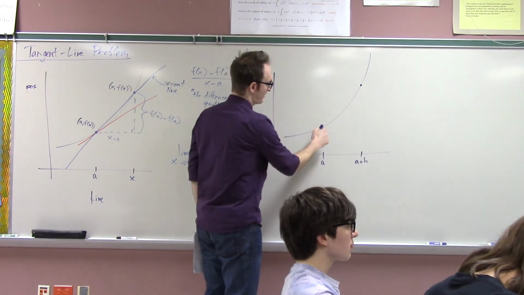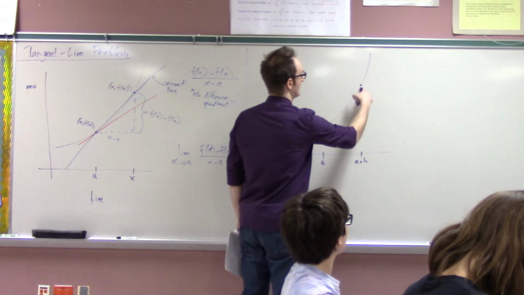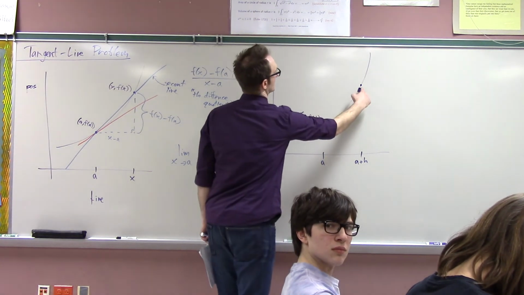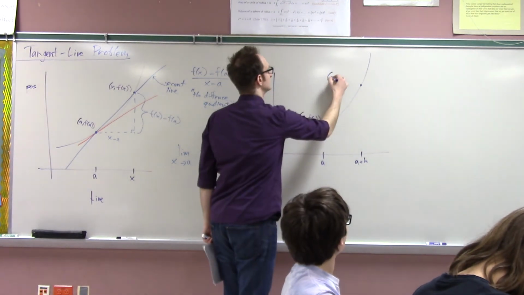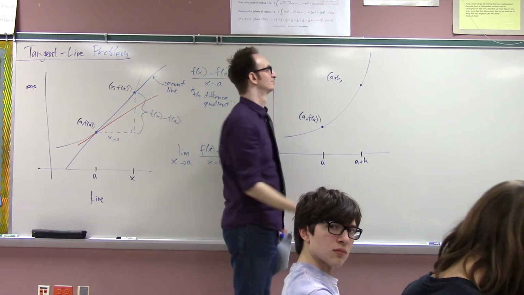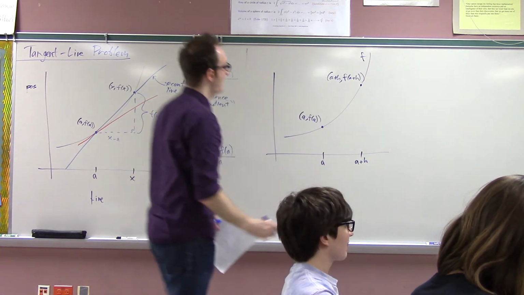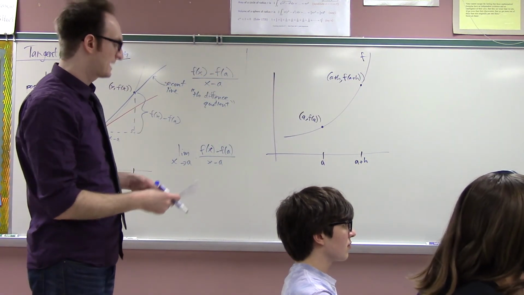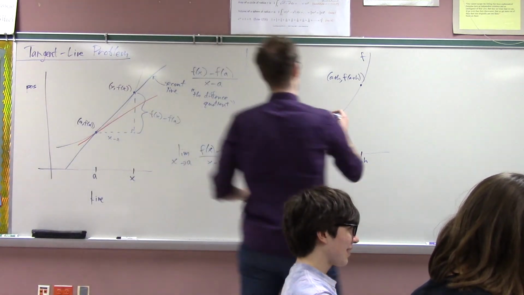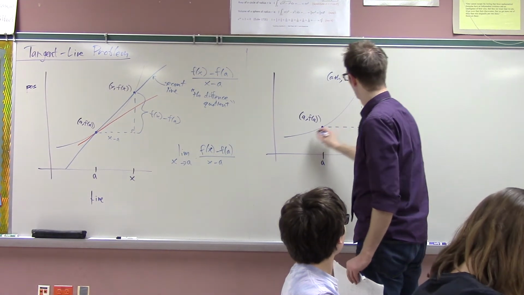So we can just label up this picture. This is going to be the point a, f of a, and then this is going to be the point, what's that? What's that point? Yeah, there's no cooler way to write it, just like that. And so, again, I can ask what is the average rate of change over this very small time interval. Well, everyone just write it on your paper, and I'm sure you'll be right.